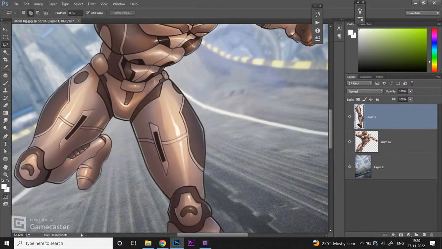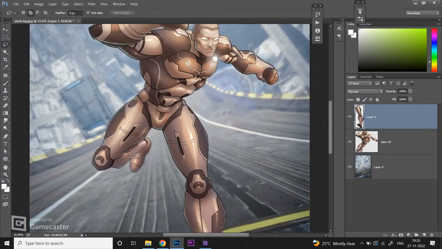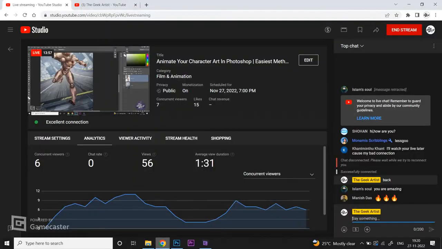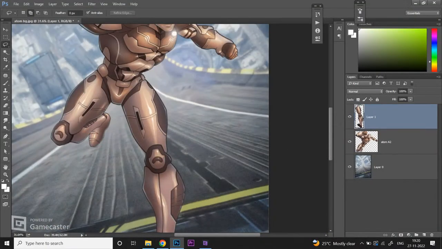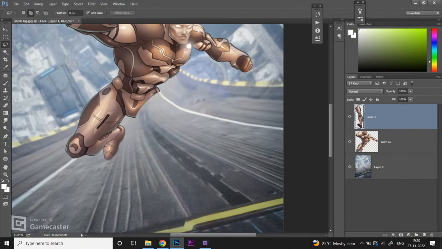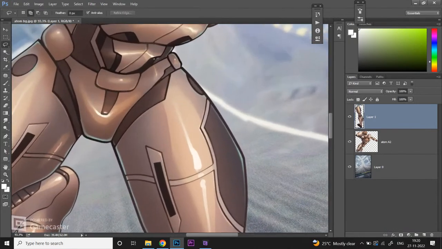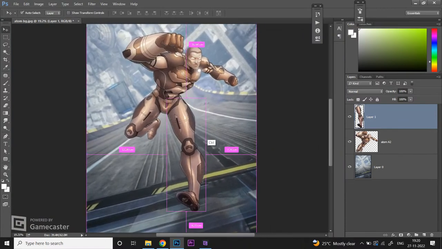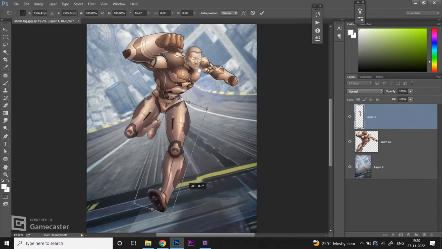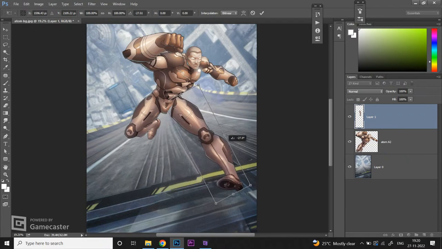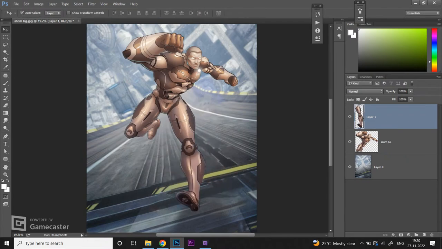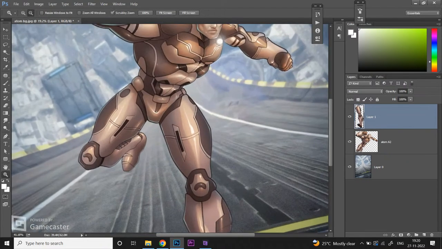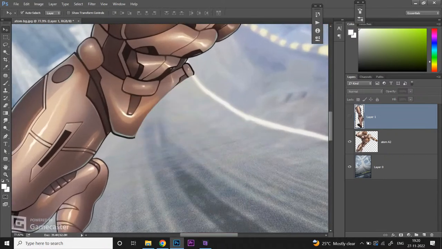So that was the first step for this whole rigging process: you need to cut it out into a separate layer. The next part is you need to extend the background. Why do you need to extend the background? For example, let's say you have this leg and you want to rotate it. Once you do, you get this weird empty space behind it, and it looks very odd. That's something we don't want, so we need to extend the part behind it.